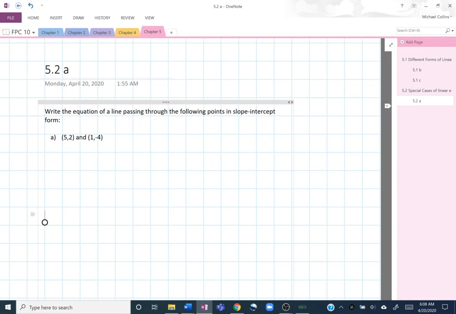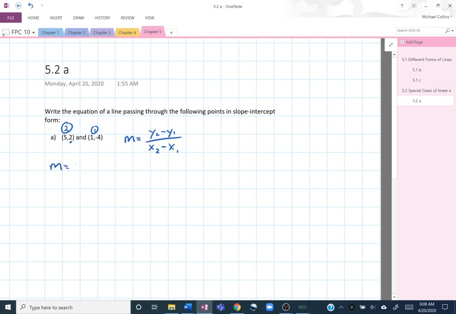So we can use m slope is equal to y2 minus y1 divided by x2 minus x1 to find our slope. It doesn't matter which is which. We can decide that this is point 2 and this is point 1 just for fun. I'm going to switch it around from what I normally do, because it doesn't matter. So my slope, this is going to be my y2, 2 minus negative 4 divided by my x2, which is 5 minus 1. Don't forget about that double negative.